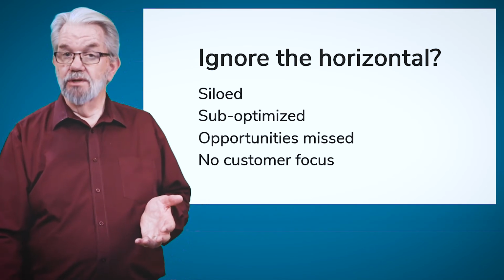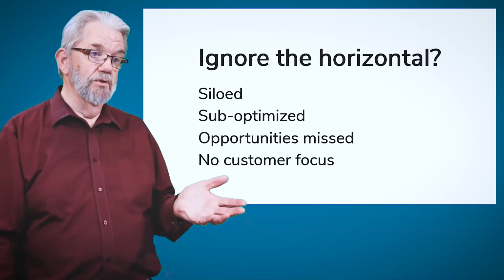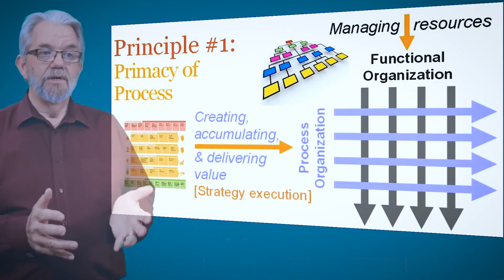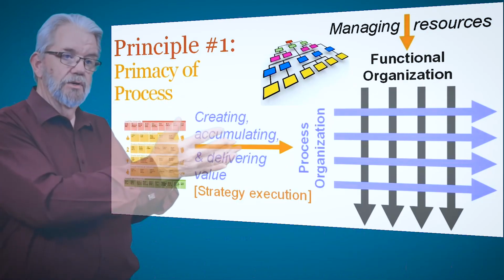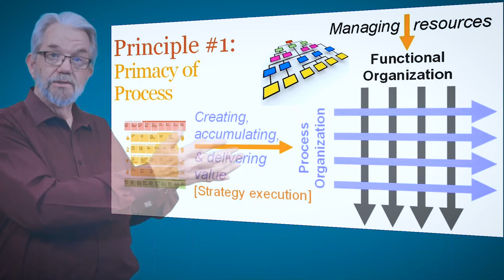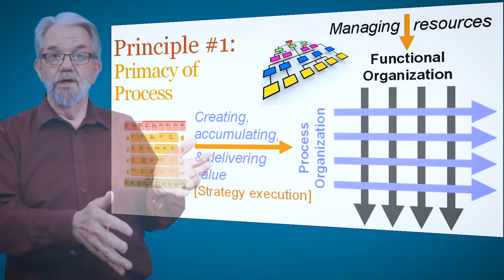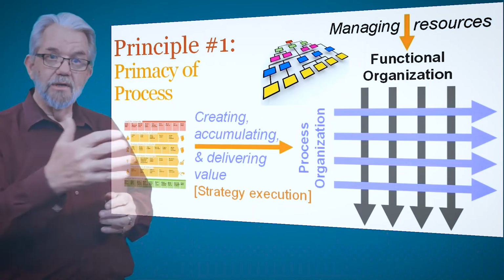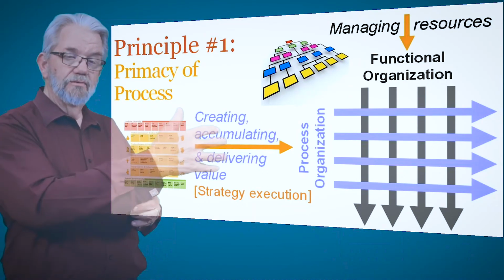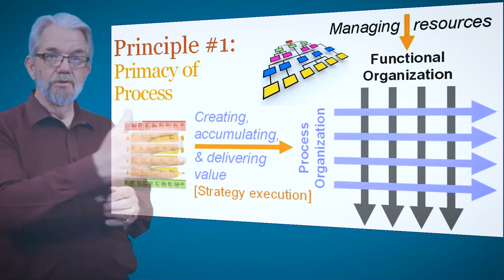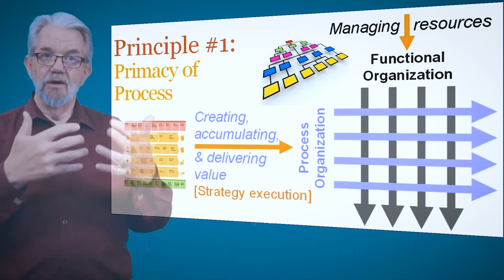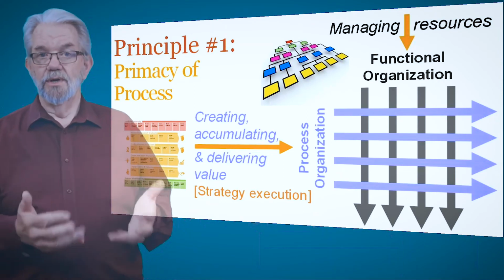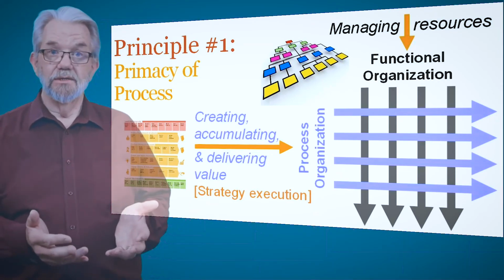So we're going to miss lots of things, aren't we? What happens if we ignore the horizontal? Well, it's a fair bit. These are important things. So this is what we need. We need to think about your organisation as having two different dimensions. We certainly have the vertical, the functional organisation, traditional management driven by the organisation chart. But then we're also going to have this new vision, this process or horizontal organisation that tells us how we connect the dots, how we create, accumulate and deliver value, that is products and services and experiences to those customers and other stakeholders.